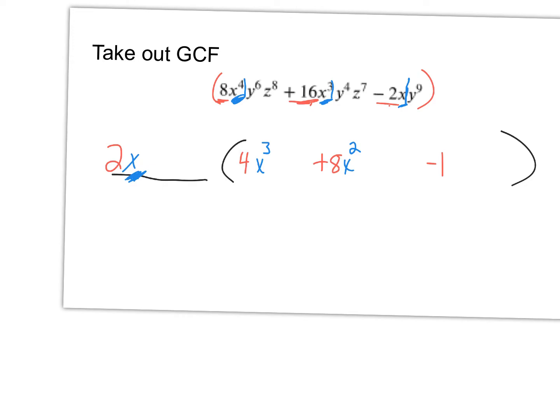Let's go to the y's and make sure everything's there. We have a y, y, and a y. Since everything's got y's, I can now reduce. So, looking at what I have, I have y to the 6th, I have y to the 4th, and I have y to the 9th. So the smallest y I've got is the y to the 4th. So I'm going to take out y to the 4th. So now we do our mathematical hokey pokey. I have 6 y's in. I take 4 y's out. How many are left? 2. I had 4 y's in. I took 4 y's out. How many are left? None. I had 9 y's in. I took 4 y's out. That means there's 5 y's left.